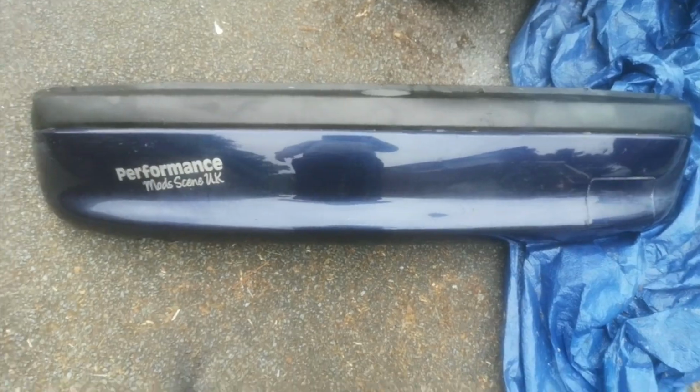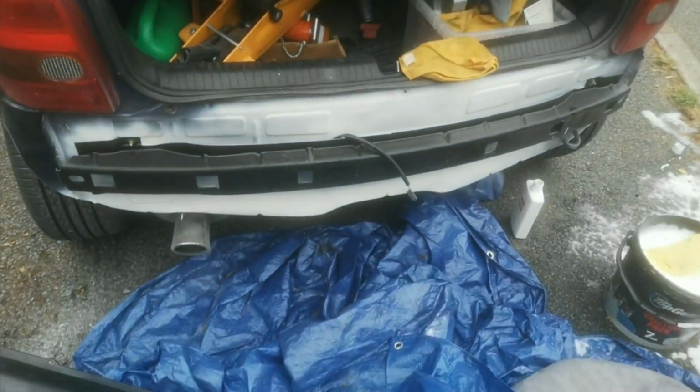it'll do for now. This whole bumper needs replacing because not only is it melted there, but the plastic is just completely gone. I tried to get as much of the plastic off as I could, but it didn't work, and you can see it's just a pain to get off, so it's probably best just to get a new one. But otherwise, everything else is looking good.